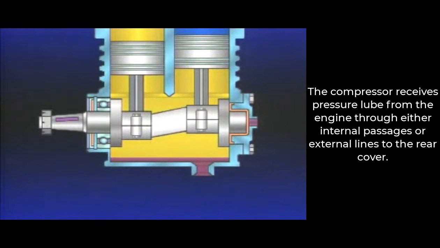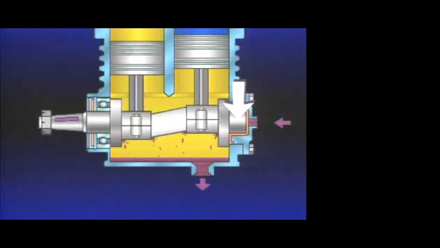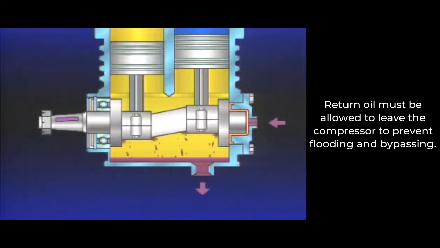The compressor is lubricated by pressurized engine oil, which in this case enters the rear end cover, flows to the rear main bearing journal, and through a passage in the crankshaft to the connecting rod bearings. Oil that escapes from around the bearings falls to the bottom of the crankcase and is returned to the engine. This oil return is important because it prevents crankcase flooding, which results in compressor oil passing.